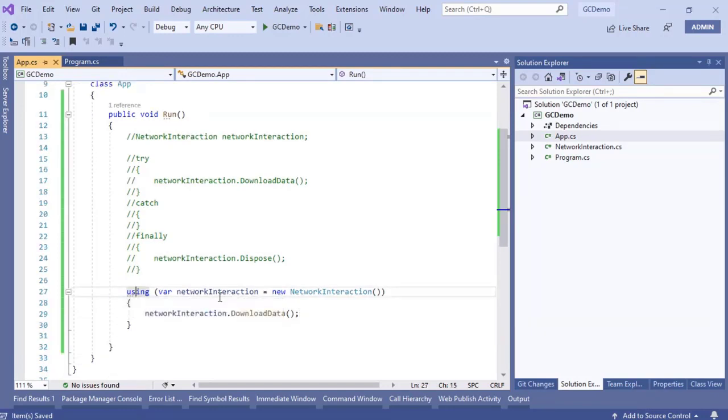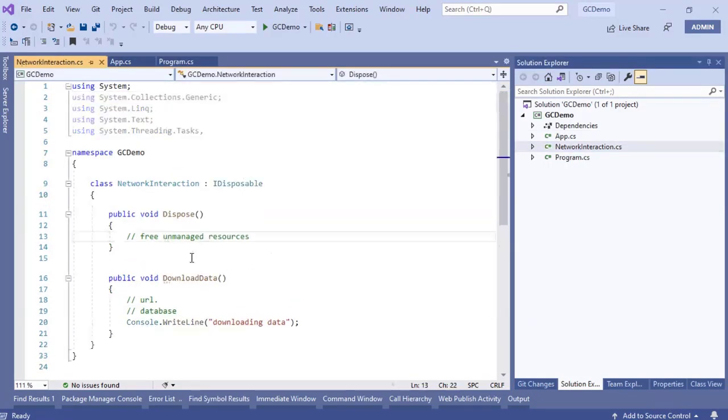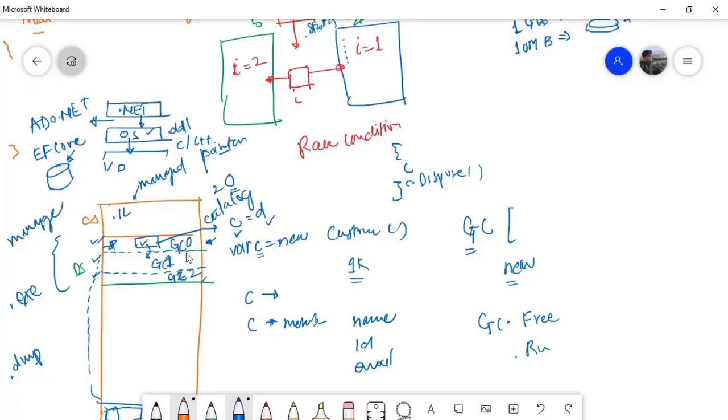So this using block guarantees that the object that is created using the syntax, at the end of this using block, they are going to invoke the dispose function. And the responsibility of the dispose function is that it is going to free up the memory resources. There is only one problem with this. When you call the dispose function, that function is already returned back to the free memory. And then you cannot free one memory location twice.